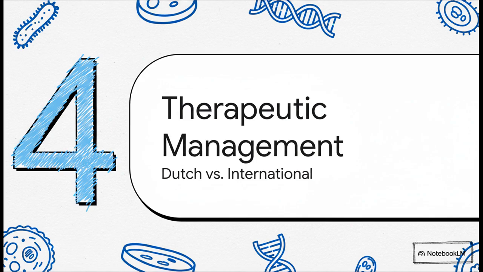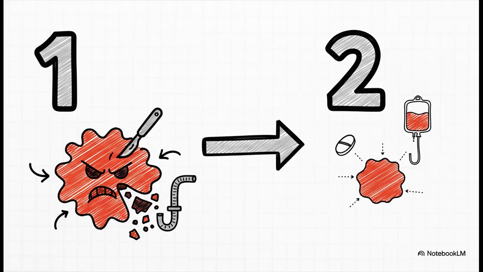How do we fight this thing? Unsurprisingly, there aren't any specific guidelines for Fusobacterium naviforme, so what we do is fall back on the general playbook for treating anaerobic infections. And rule number one, before you even reach for an antibiotic, is source control.